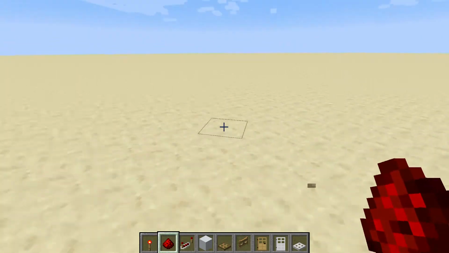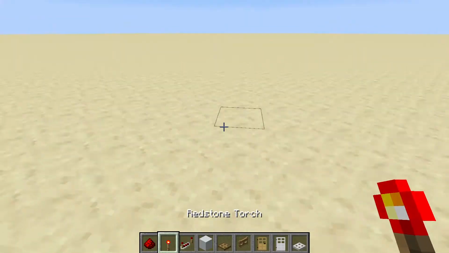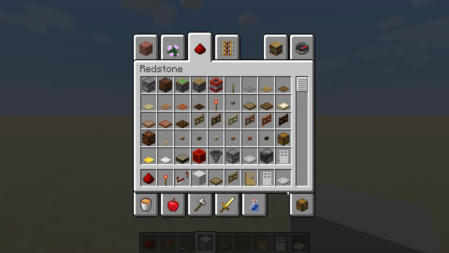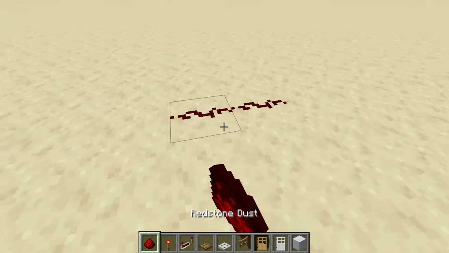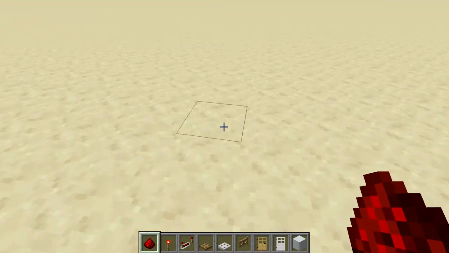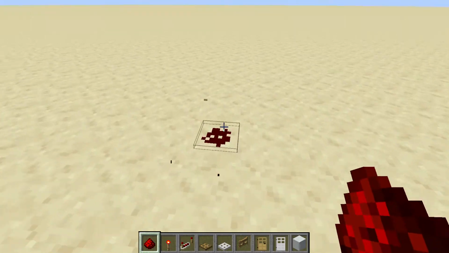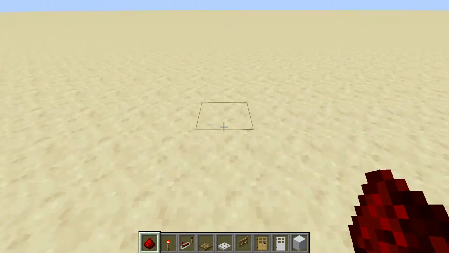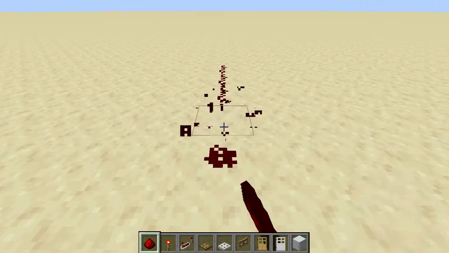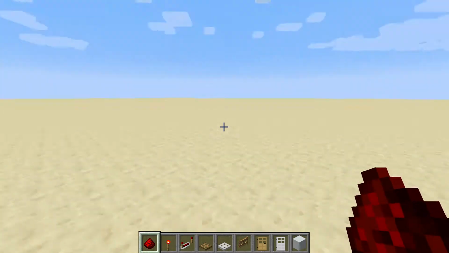My name is the Shrunken Chicken, and today, you may see that I'm already in creative. I have some stuff in my inventory, and that is because I'm actually going to be doing a redstone video, showing off the basics of redstone. So this is going to be a learning process for me and for you guys. This is part one of a series that's going to be ongoing. So let's just get right into it.